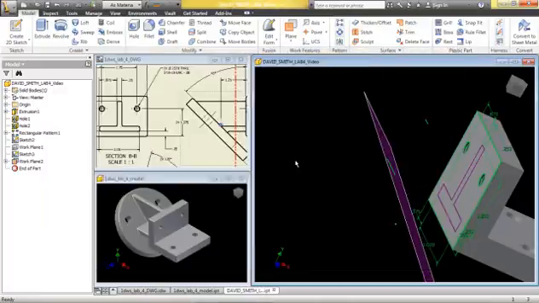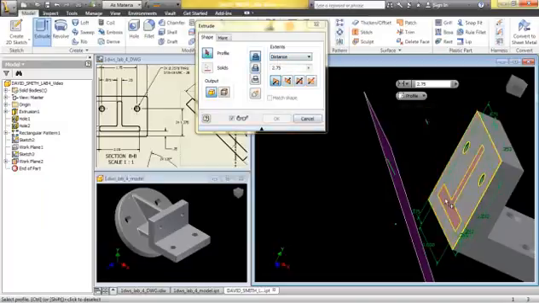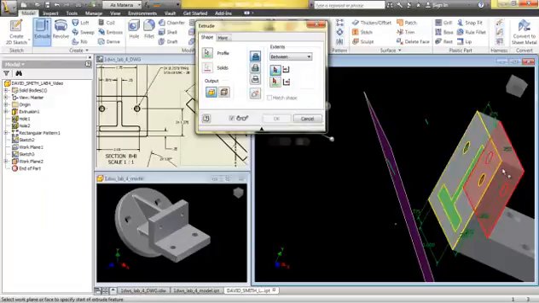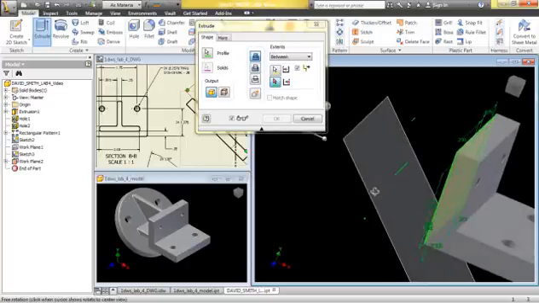Oh, I'm sorry, wrong. I need to add a feature here. Extrude. Okay, and I want this profile, and I want it to go between this face and that face. Join. Let's see, must have missed.